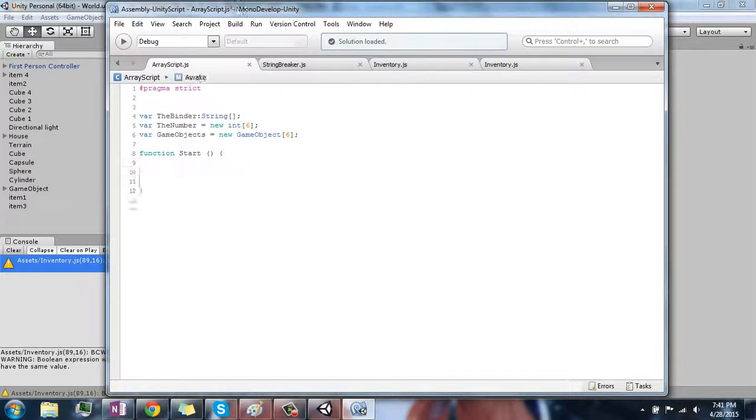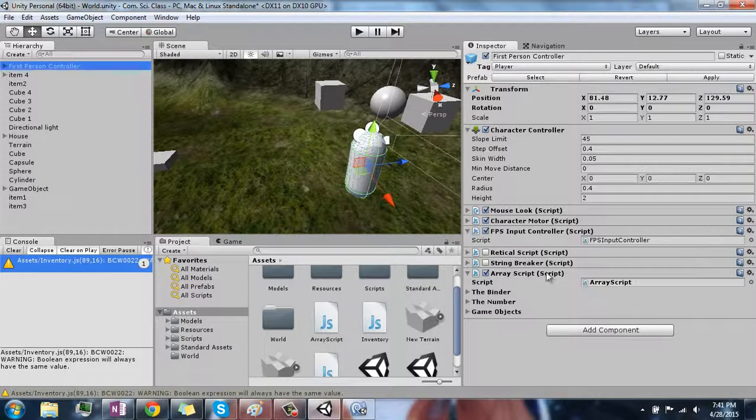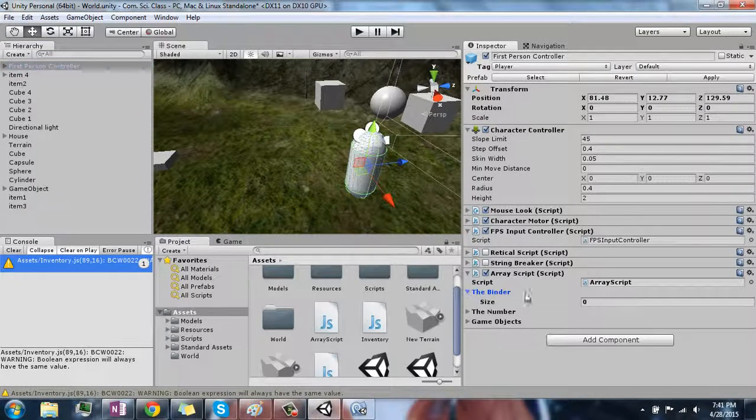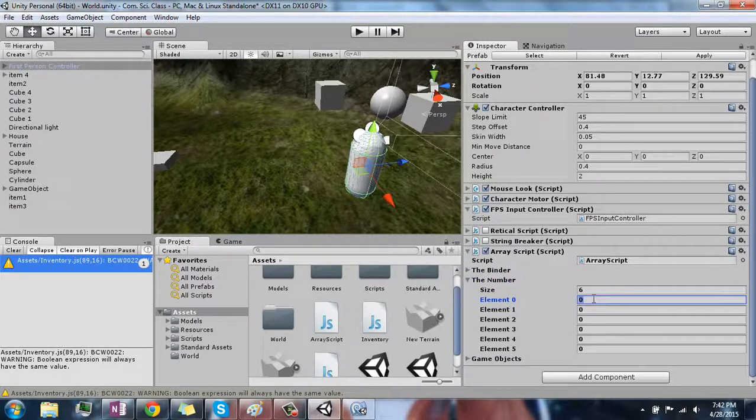So when we denote objects or variables like this, we can set them in the inspector. Only built-in arrays can be set in the inspector. And you'll notice that if we go to the numbers, it'll automatically start out with 6 elements, and by default 0 in every one of them. So let's put some values in. Actually, let's leave this one blank. So let's leave all these values at 0.